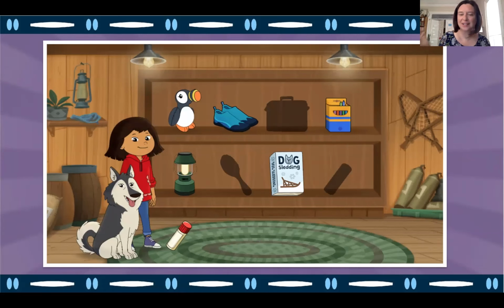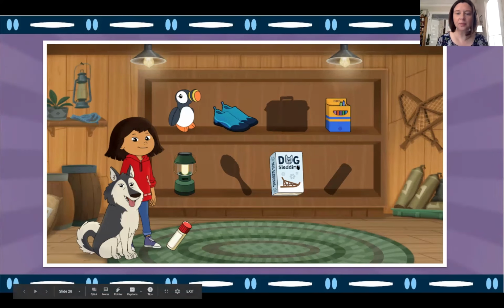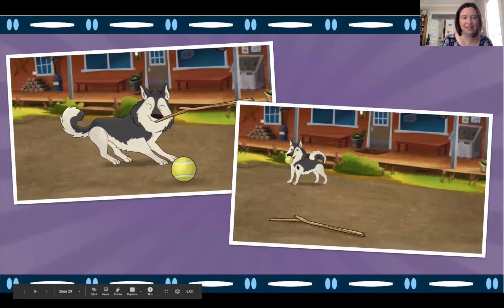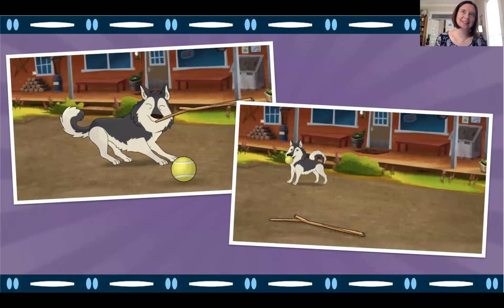And as you can see, you get to see some of the cool outdoorsy gear that the Trading Post carries, and you also get to meet more of the community members when they come in to shop. So that's a nice little community feel. And you also, of course, get to play with Molly's dog, Suki, because, why not?